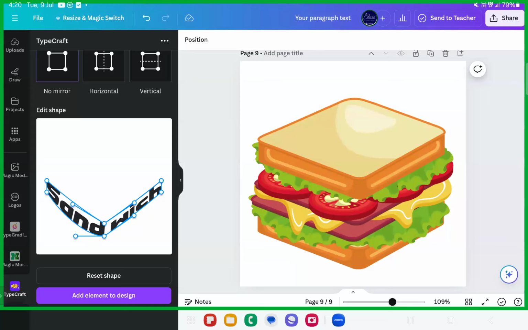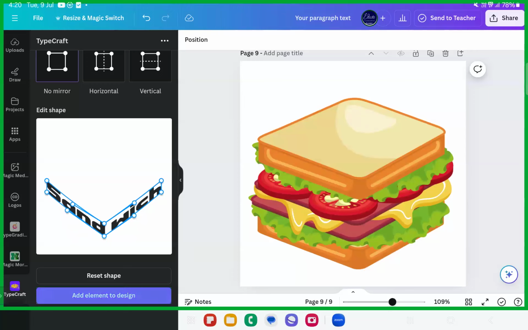Come on. This is called as type crafting. You can just do it in your own ways. Fine. You don't have to be doing it in this way itself. I just wanted to show you how to make it in a cornered fashion. This is called as type crafting. You can just craft your text in your own ways. One way, I'm just showing you out. Done. There's just one way.